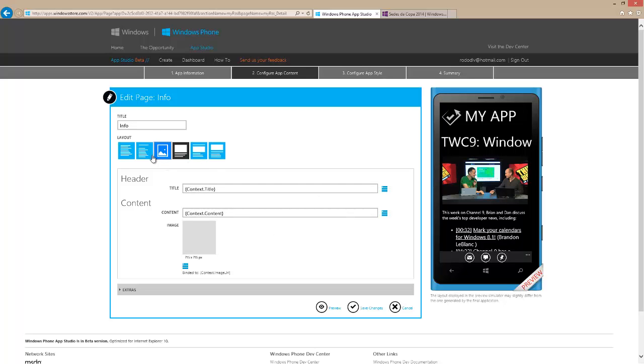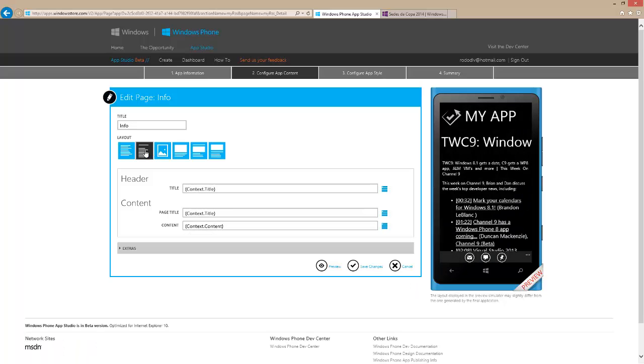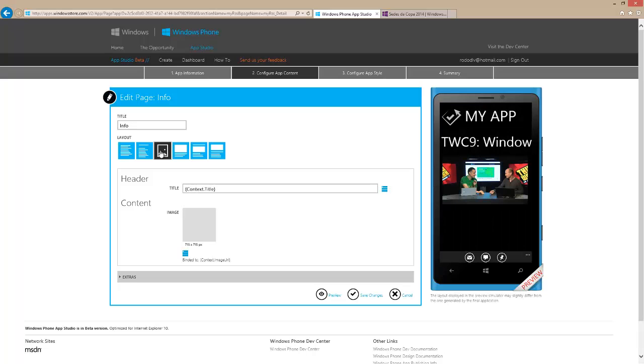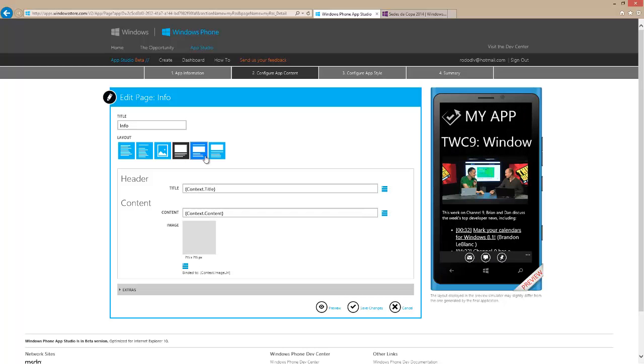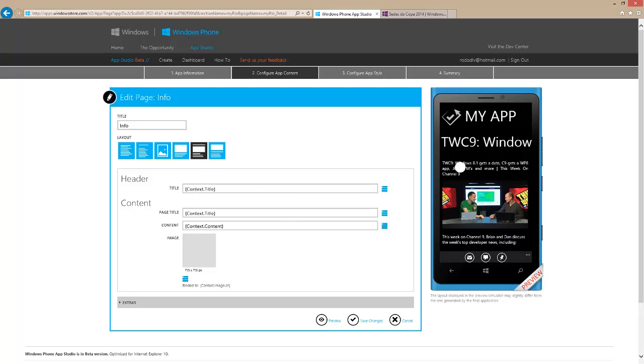But the cool thing that I think is that you can first choose the layout, okay? So you can have it without the pictures, you can have the picture without text, you can have picture plus content, you can choose to have one more item above the picture. You can choose your layout. But you can also choose, for example, here we have the title, we have the page title, we have the page content here.